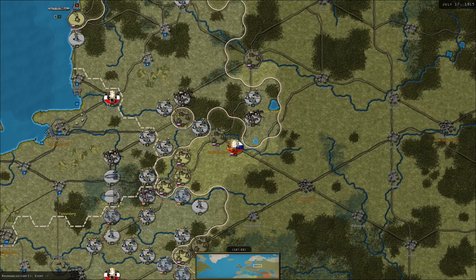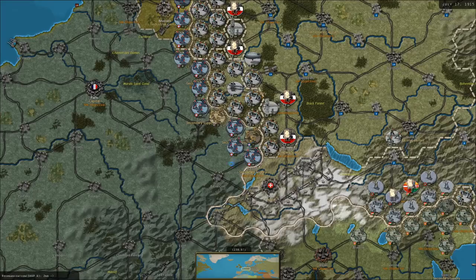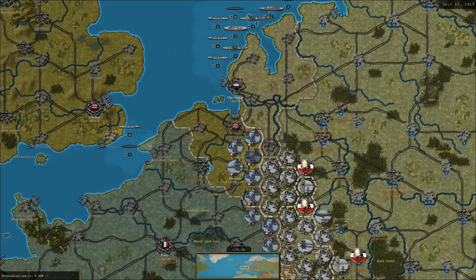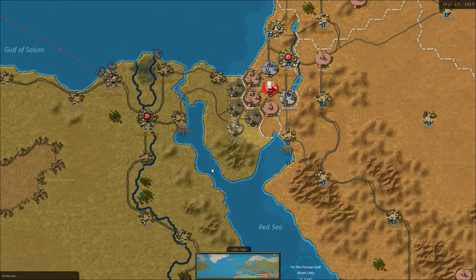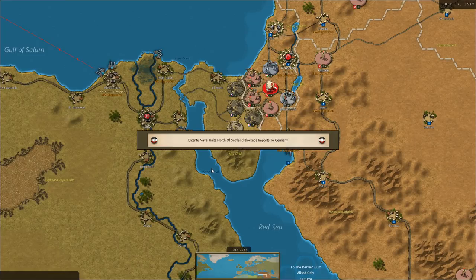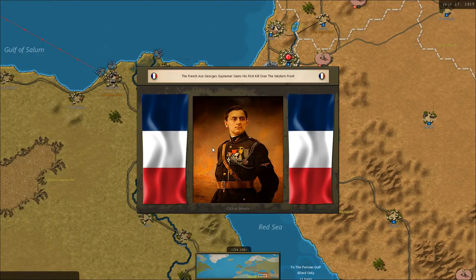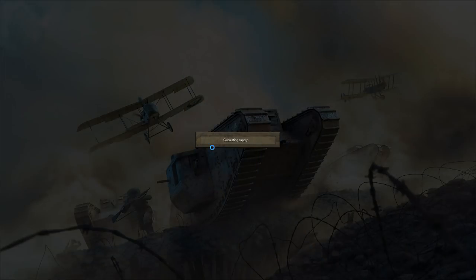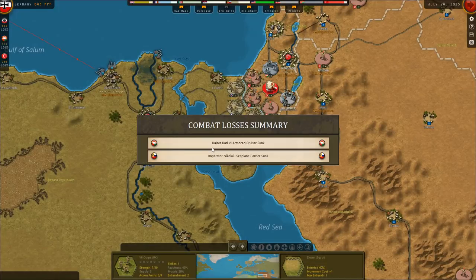Okay, you're going to put another unit there in that salient? By all means, keep doing that. I need to pull that Ottoman battlecruiser back to Constantinople. Got to bolt on some new iron plates. The French ace, Georges Guynemer, gains his first kill over the Western Front. How's he an ace if he gains his first kill? I don't know if Germany would have won World War I if they had focused on Russia first. I'm not really sure on that.